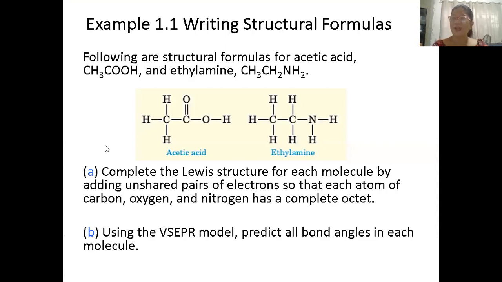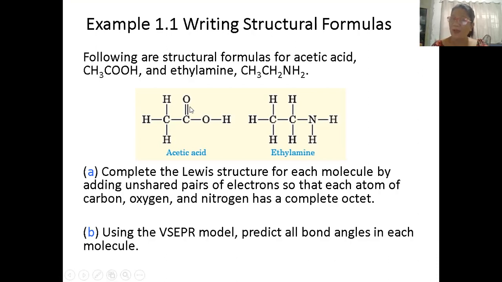So, following this structural formula, this is known as acetic acid. Acetic acid is vinegar, CH3COOH. How are we going to write that in the straight form? In this straight form, C is at the center. How many hydrogens? Three: 1, 2, 3. Then followed by another C, which has oxygen: two oxygens or one hydrogen.